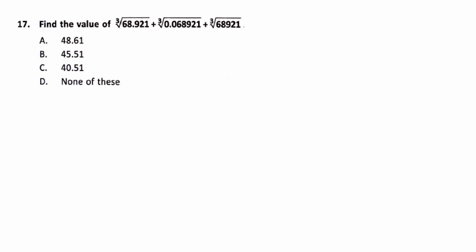Now you can find the cube root using the factorization method also, or I have one short trick also. What you have to do, you divide this number in groups of 3 starting from the rightmost digit to the leftmost. So this is my one group of 3, and next I am left with only a 2-digit number which is 68. So I will write it in this form, 68 and 921 separately.